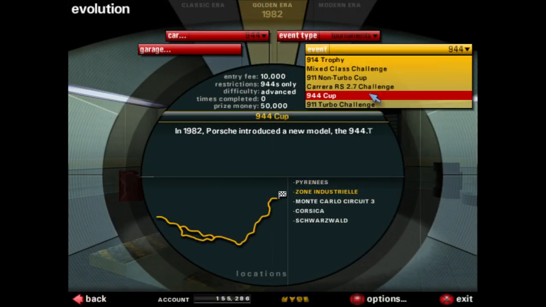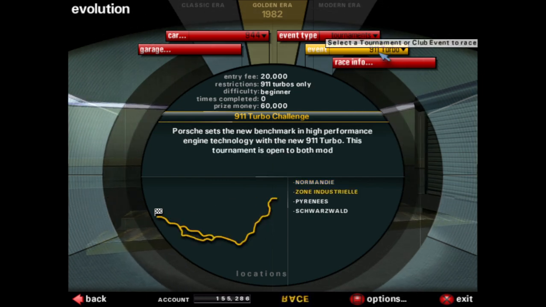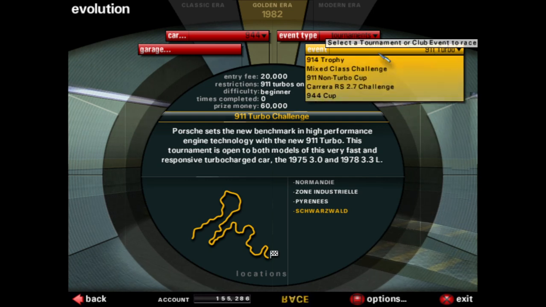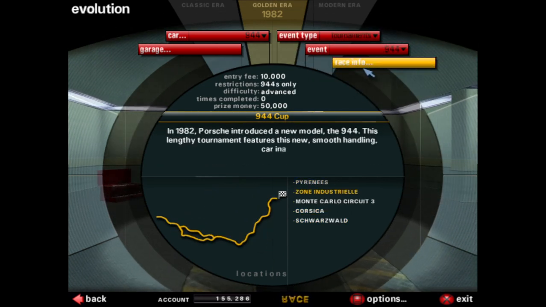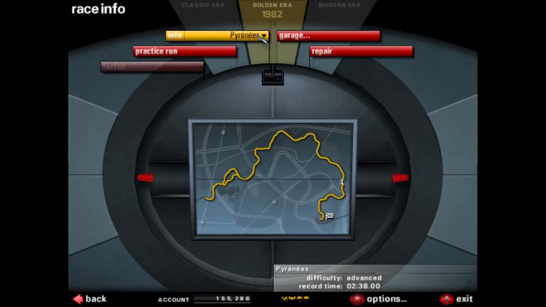Just because I'm curious, we're going to look at next time out. We'll play a 911 turbo challenge, whatever this is. So we'll finally get to drive that brand new 911 Turbo, but that is only 4 races, so this is the longest tournament to this point. After these tournaments, we have the classic club races, which I'm really looking forward to. That should be a lot of fun. But yeah, we'll go right into this.